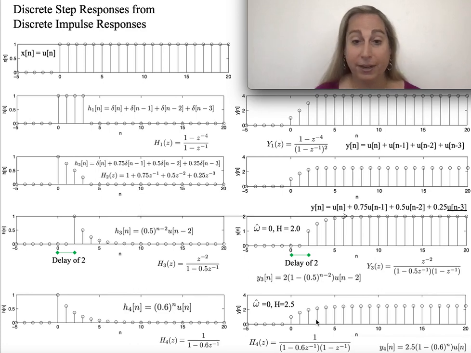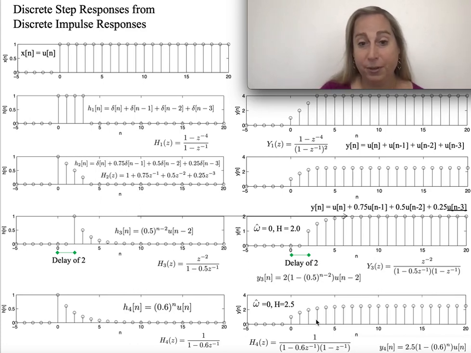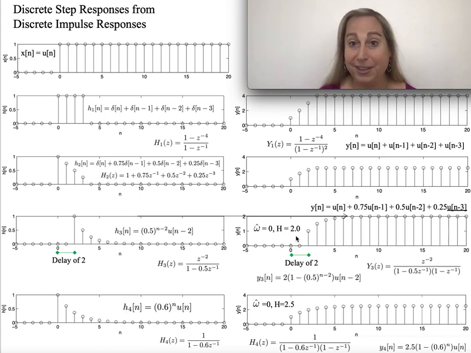Interestingly enough, if I were to look at this from its frequency response, in case you're curious, the frequency response of this at omega hat equal to 0 was 2.5. And the frequency response of H at omega equals 0 is 2. So everything here is consistent. Everything kind of agrees, but it's interesting to get different pieces and ways to look at each of these responses and get really comfortable with all the intuition with all the parts.